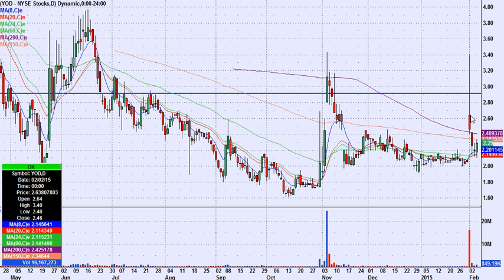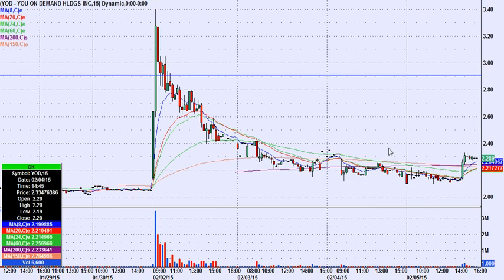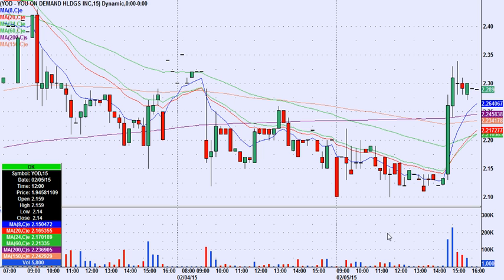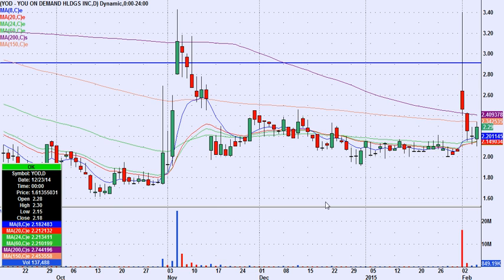It had that gap up. We played it as an earnings play the other day. Had a nice move from like 293 to 340. Had a nice trade, and look what it did. It ended up closing at its lows. Down again, down again. Well, today finally kind of turned the corner and got decent. If I take that big spike out of there, you can see that relatively speaking, over the last few days, got decent volume into the close and is kind of flagging now. So this one might continue higher.